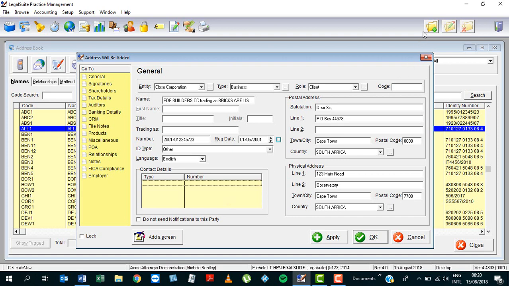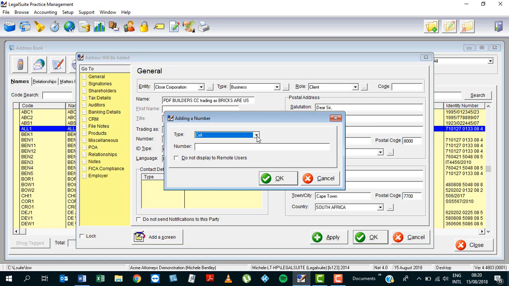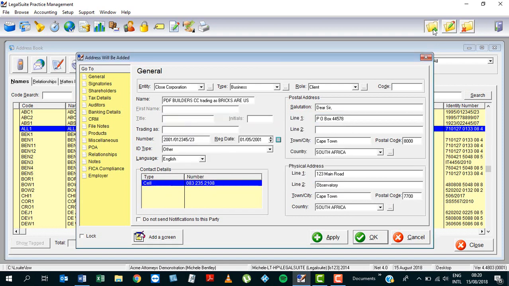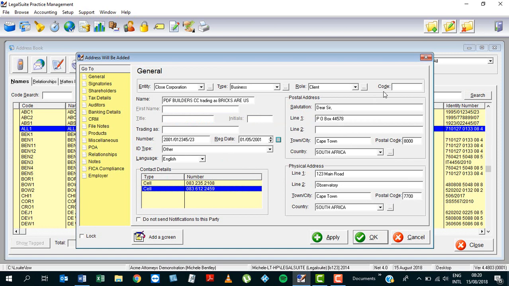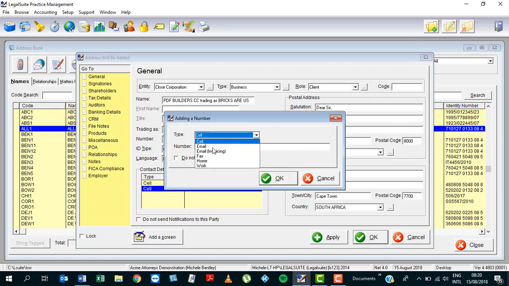Okay, so click on our insert button, and again we have the same options that we have for a natural person, and you can have multiples of these. So let's pop in a cell number. Okay. And again, I have a very specific convention of capturing telephone numbers. I like to use the spaces because I find it easier to look at on a list of telephone numbers. And once again, if you have several parties, different cell numbers, you can put in multiples of that type of contact detail. Okay, and again, let's pop in an email address. I'm going to just pop in my email address.